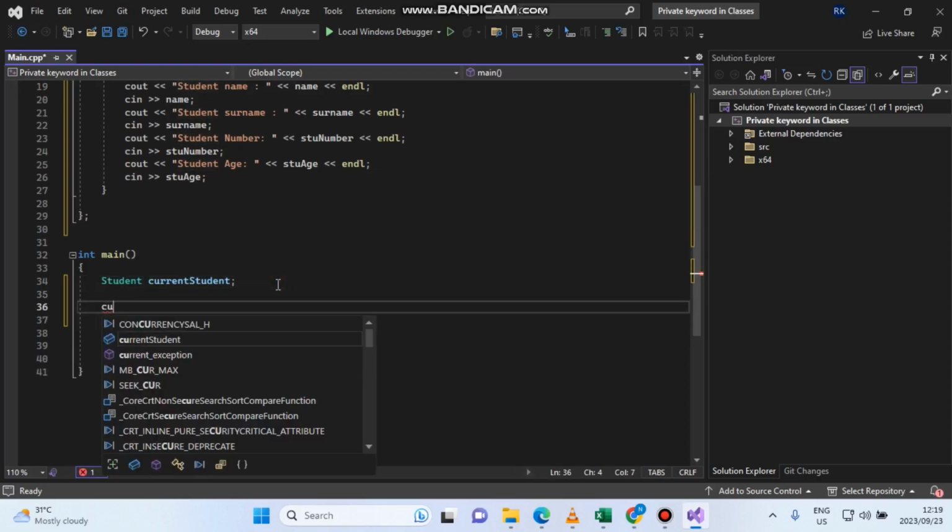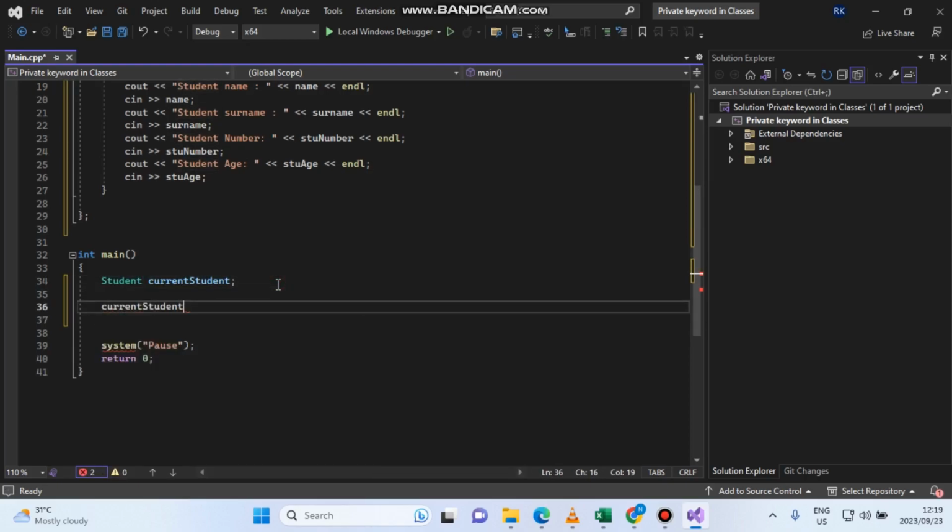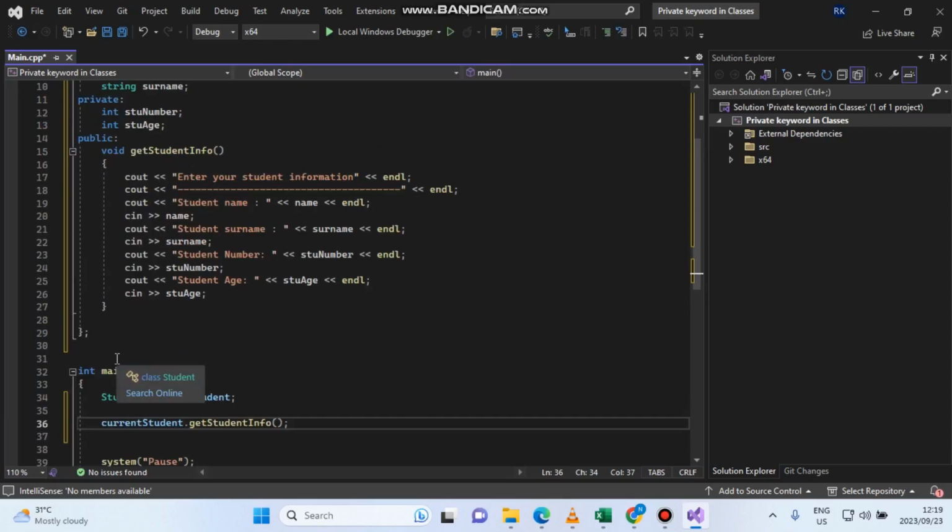When you say current student and use the dot operator, something's interesting. Only the get student info method is displayed as accessible outside. It's been specified by the specifier public. So only the get function is given access outside the main function, outside the class scope.